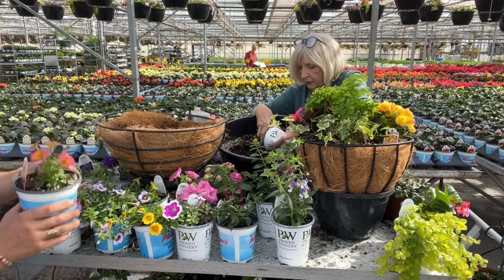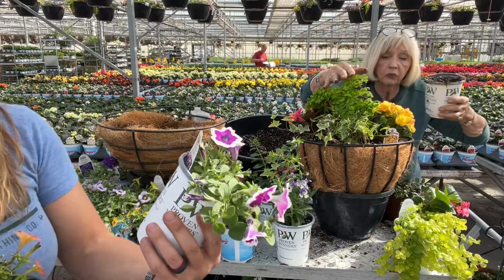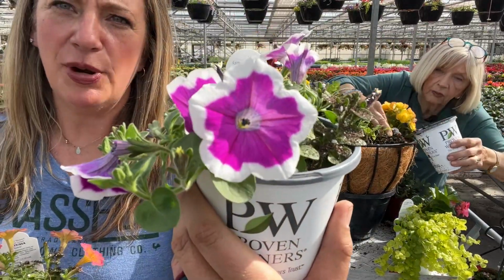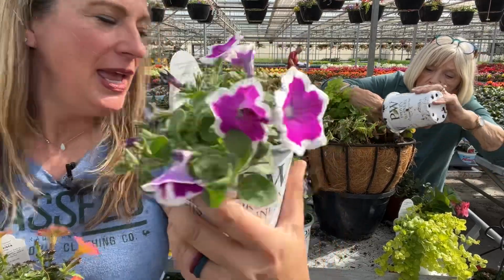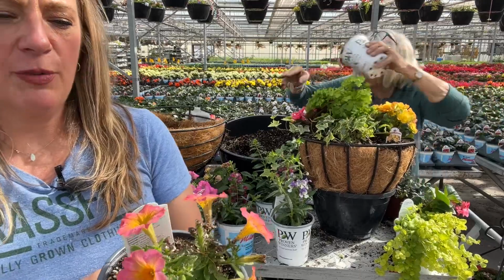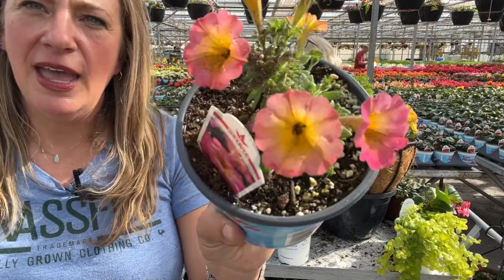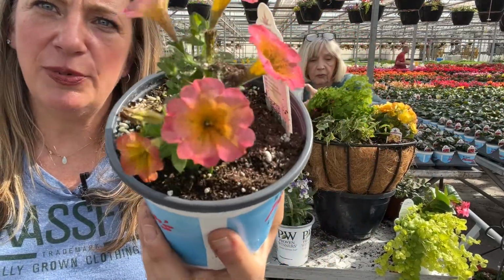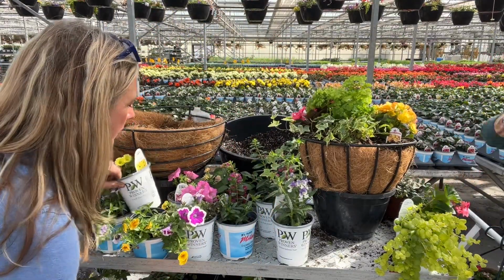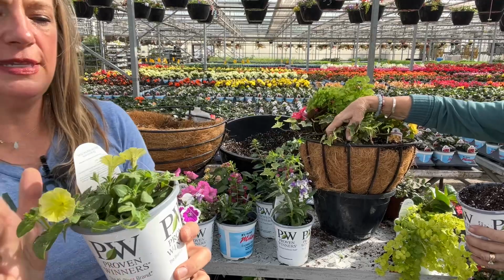Same way with the petunias. This one has been very popular this year. The Supertunia is Hoopla Vivid Orchid. Really pretty, right? Something fun and new. And so that would be one to take a look at. This is this Flower Shower, this Mayan Sunset. This was very well received. People really like this coloration. And any of the Vista petunias have been really popular.